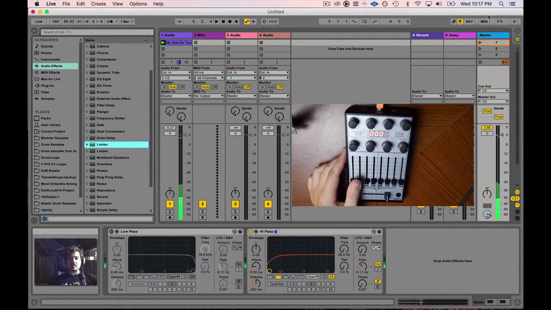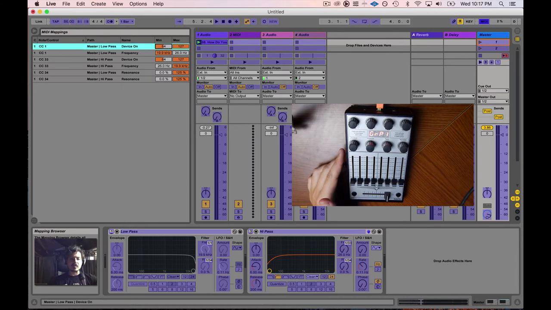What we want to do, however, is pull that number down. So I'm going to open my MIDI mapper. We're going to pull that number down to about 4. 3 or 4 is a good range on both the high pass and the low pass. Again, this is just the same slider that affects the frequency, mapped to the on-off switch.